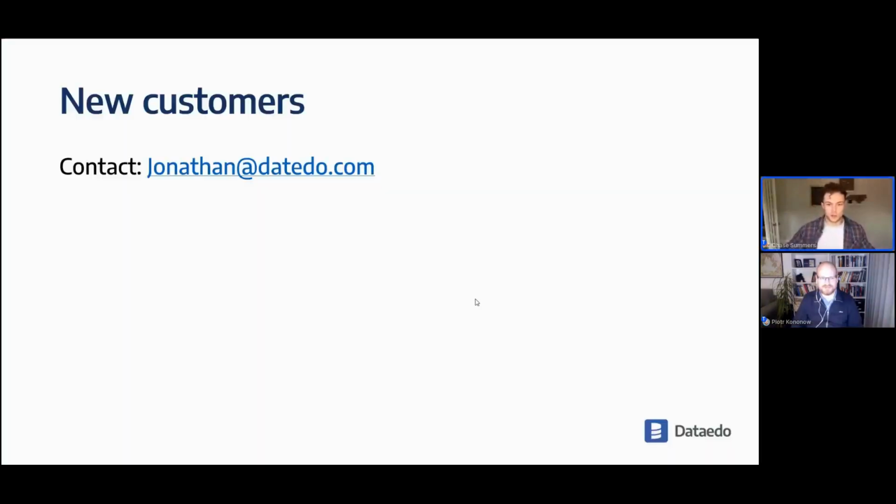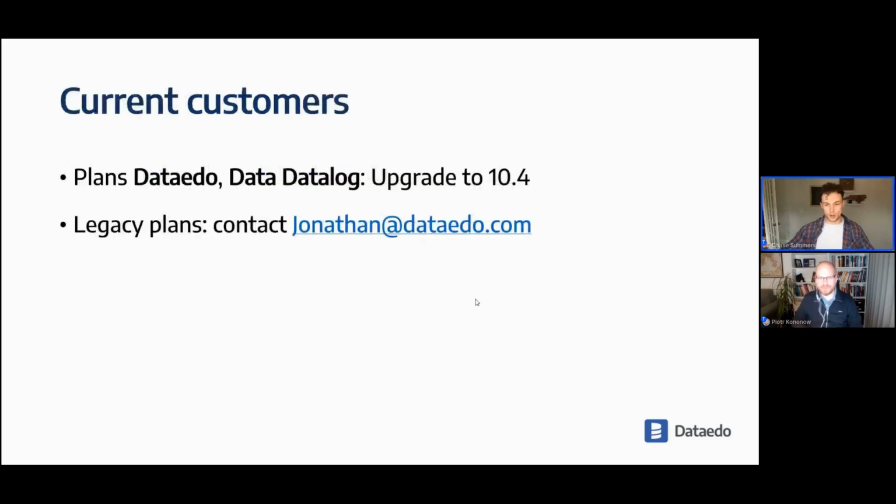Perfect. So we'll carry on into what you need for the reference data within Dataedo. For all new customers, you're able to reach out to Jonathan at dataedo.com. He'll set up a call just to understand what you need, whether it's at least a baseline fit, and then we can continue on with the process, just to make sure that you understand the full cycle and full picture there.